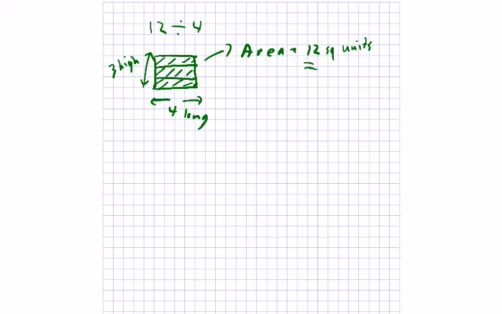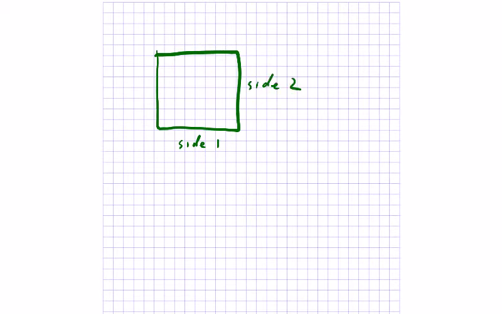So quick review. In multiplication, we can think of the two numbers as side 1 and side 2. And when we multiply and get the product, that will give us the area. When we're doing a division problem, we're given the area and one of the sides, and the result will give us the other side. Thinking in terms of areas when doing multiplication and division is extremely helpful when you get to higher level math. So it's a good practice to start doing now.